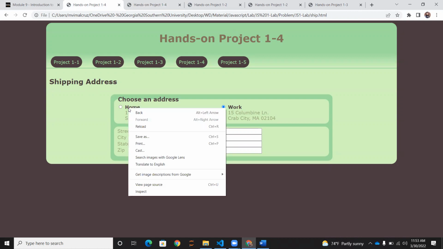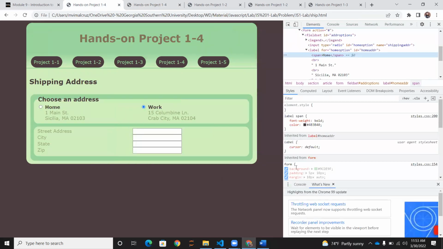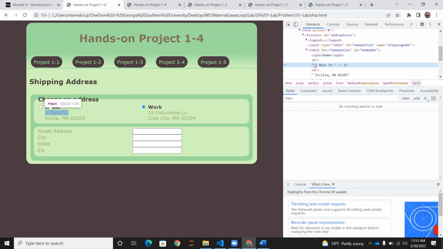Click on this page, the 1.4 page, and click inspect. What is the ID you have? Home address, and then we'll go deeper inside that.